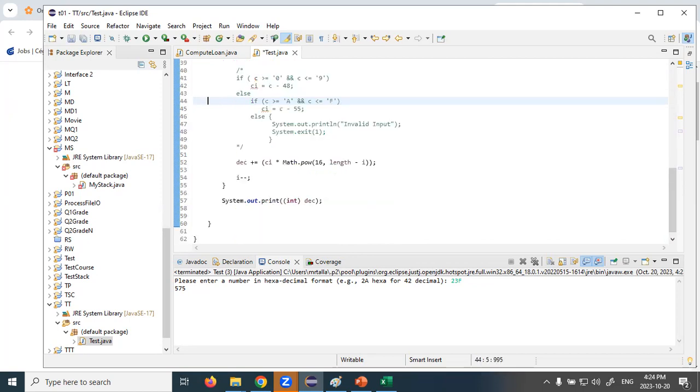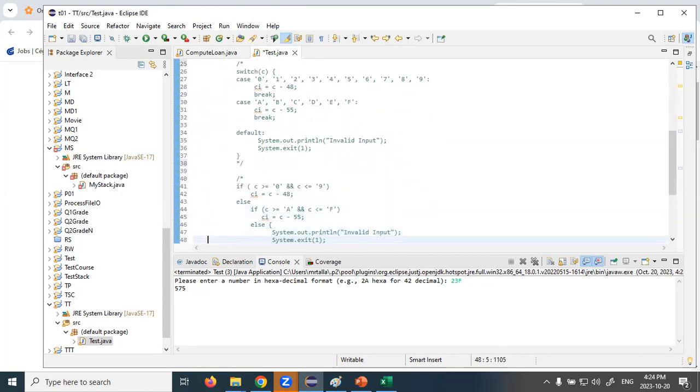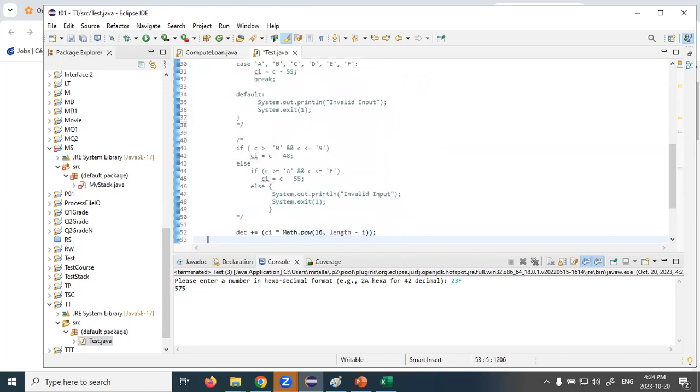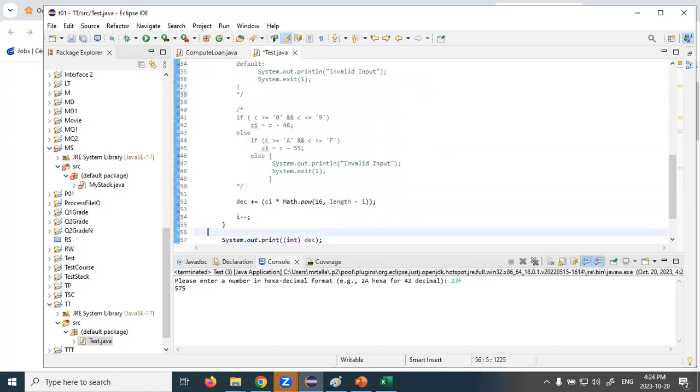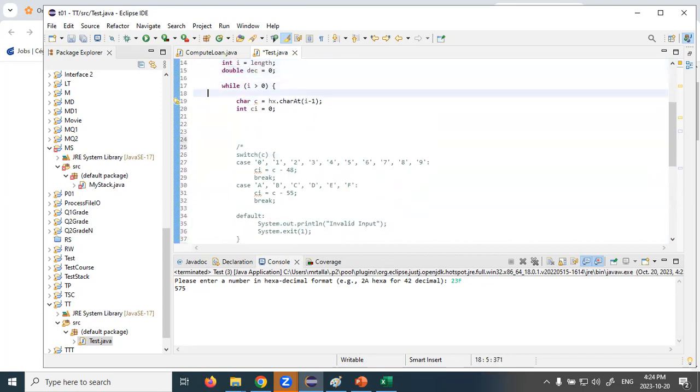Where is my something? CI. The decimal is already outside. Okay. I'm going to do the substring. So I'm not really going to do this character. Even if you do character, I won't use it.